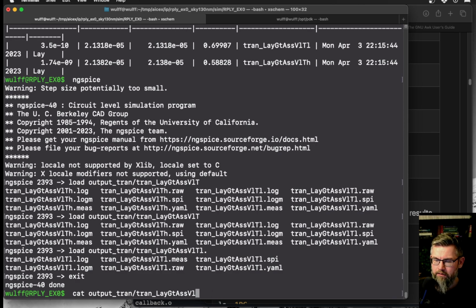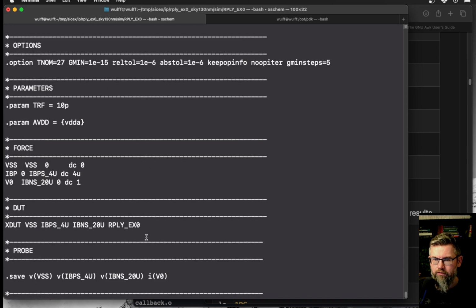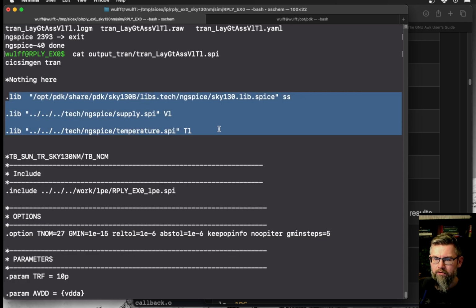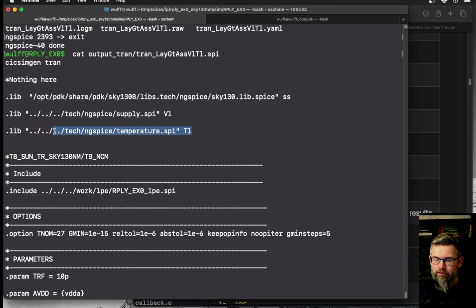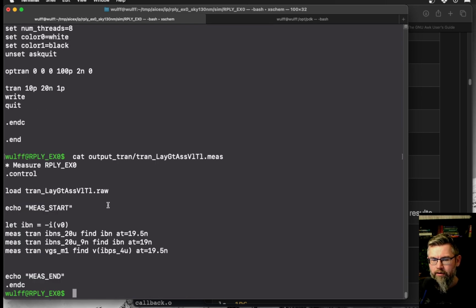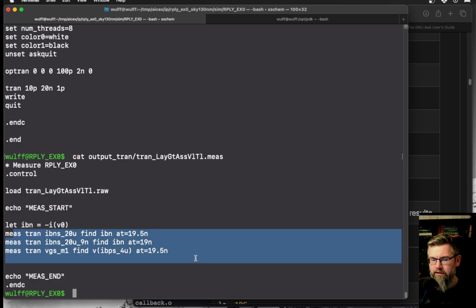This is the first spice file that xschem generates, and here you can see it loads the low temperature corner, and there's going to be a second file here called mess, where it loads that simulation, the low temperature, and then runs the extraction.